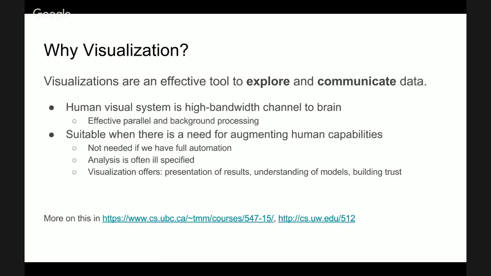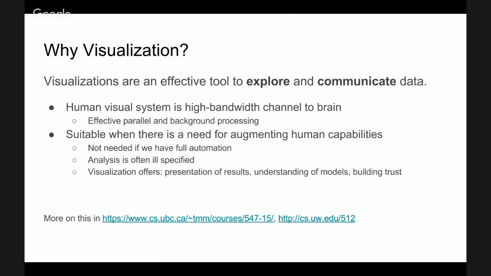Yeah, and it's really a good tool when you want to augment human capabilities. So if we have full automation, if we have a really good tool that does the job exactly as we want it to be, well, then there's no real need for visualization. We don't build visualizations to do math on computers, because computers are really good at crunching numbers. But still, even if the computer does the work for us, we still need some tool to understand what the computer does, and a good way to understand data is using visualization to look at what the machine is doing.